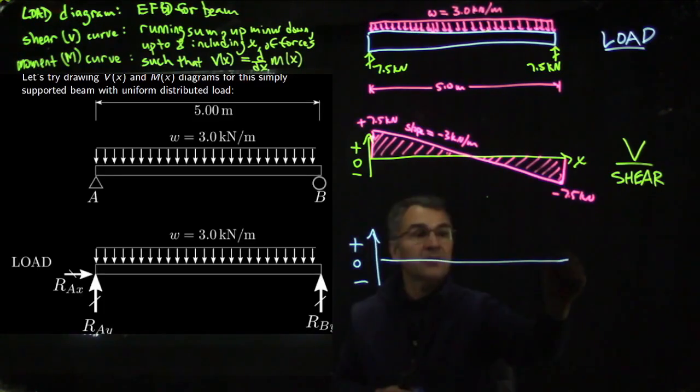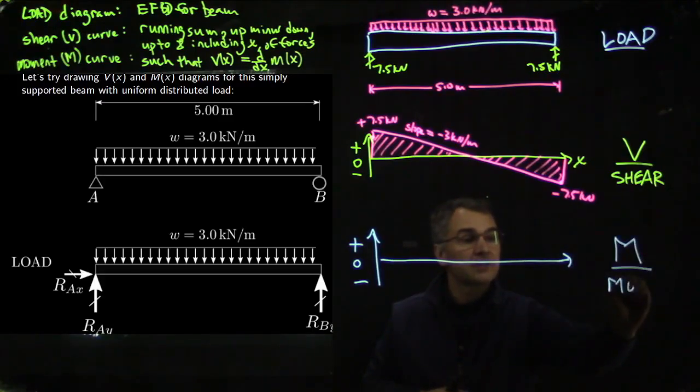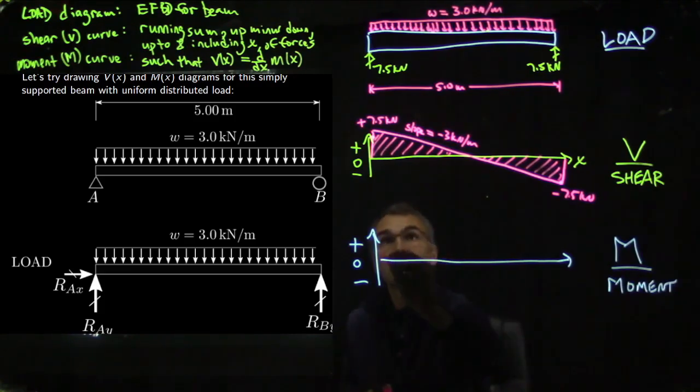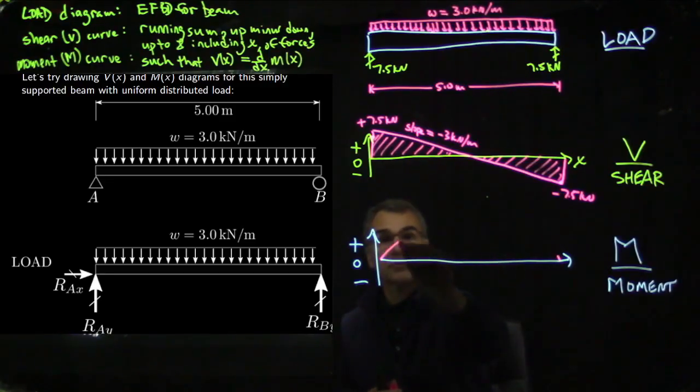Plus, 0, minus. The simply supported beam smiles. So I guess we expect a positive moment. So here's M, that's the bending moment. It's going to be 0 on the ends because they're simply supported ends. So we have a curve whose slope will be plus 7.5 over here, its slope will be minus 7.5 over here, and its slope will be 0 in the middle. So that's basically a parabola like this.